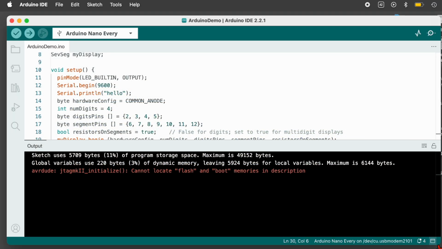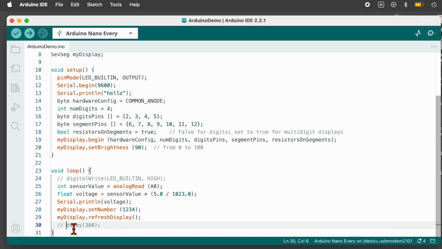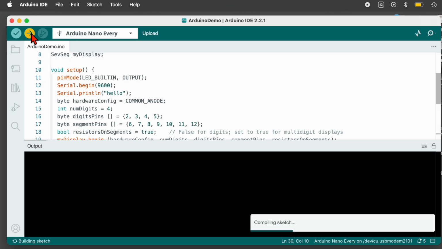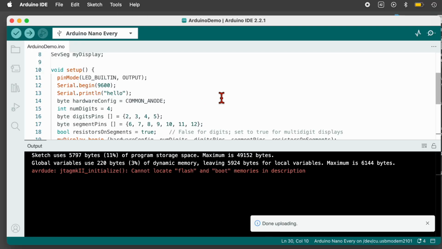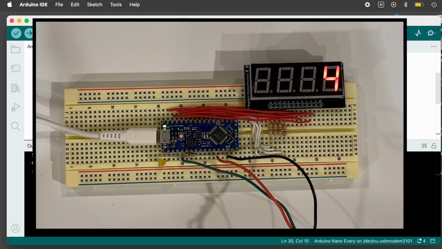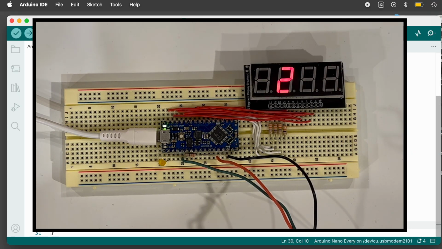So let's go back to the program, and just to make this more obvious, let's put in a delay here. I'll change it to 100 milliseconds. And now let's re-upload that, and maybe this will make it a little bit more obvious what's going on. Now you can see that each time the loop executes, it refreshes the display, and that displays one digit, and then we wait for 100 milliseconds, and then the loop is called again, and we display the next digit and wait 100 milliseconds. And that allows us to see each digit being displayed in turn.